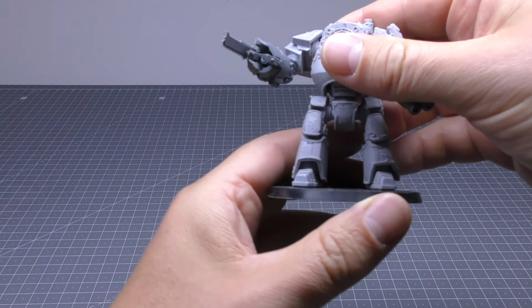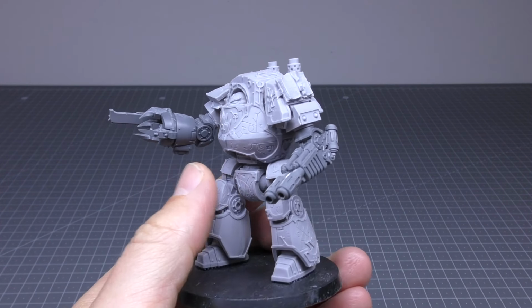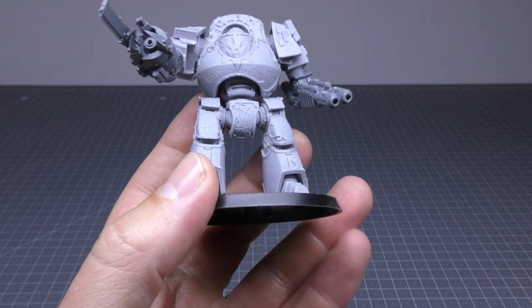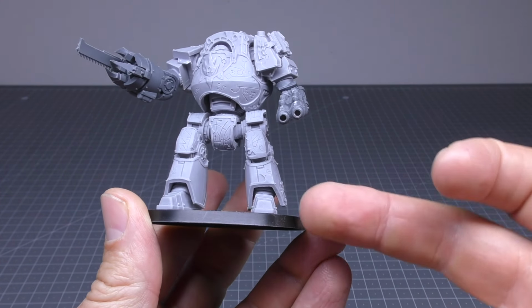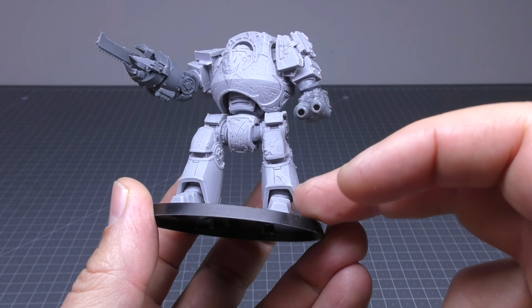This is probably why you're here. I did pick this up, I want to say a couple of years ago, and then I released the unboxing like last year. But let's start from the bottom. Let's start from the base. So the feet, nothing new there. They're the same feet as you'd get on like a Dark Angels Legion Contemptor.